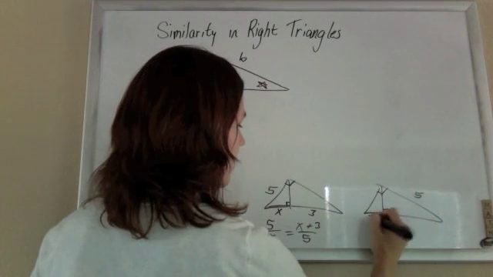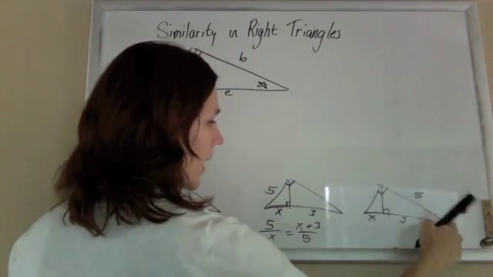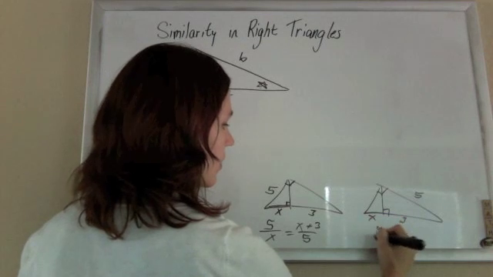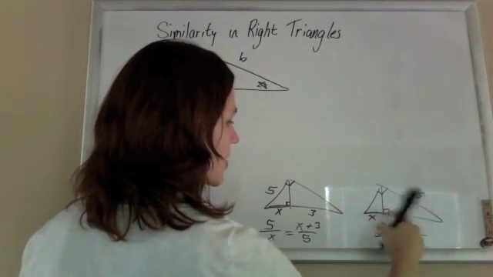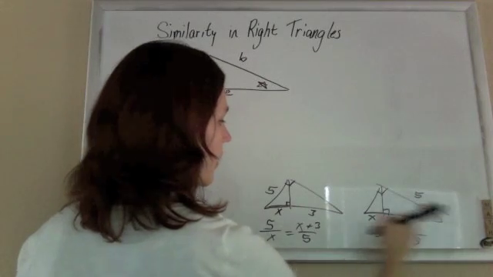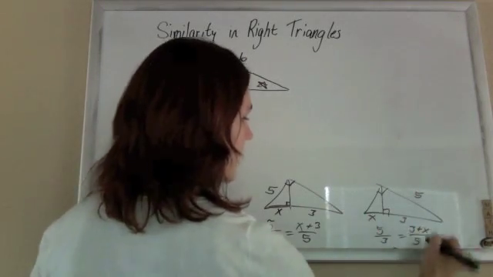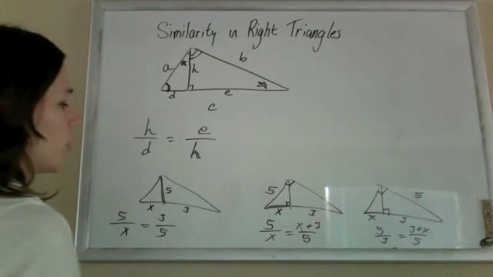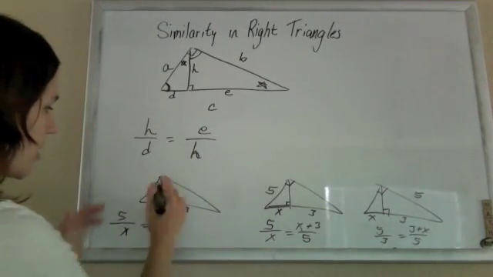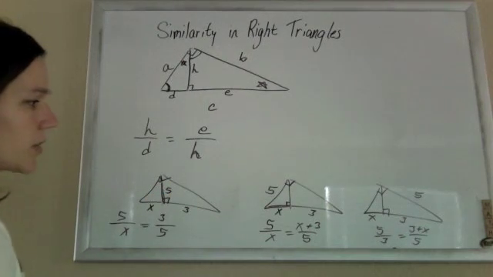So if the 5 was there, the X were there, and the 3 were there, I put this leg on the diagonal, and its shadow is the 3, and the whole piece is 3 plus X. So those are the 3 proportions that I tend to use when solving these right triangles within right triangles.